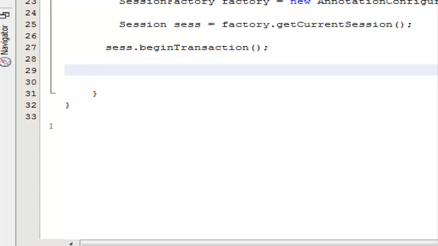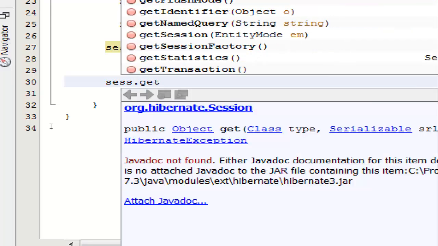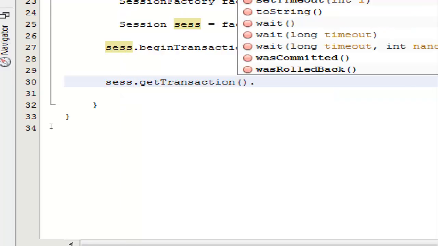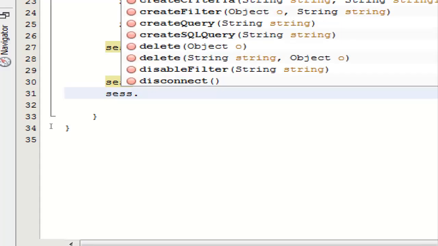This is not a preferred one, because once you get the transaction object, you can just keep it with you and then do the commit or rollback or anything that you prefer. Now here you are going to say session dot get transaction and then commit. Instead of that, if you have the transaction object with you, anytime you can say transaction dot commit. It's much easier rather than hunting for the transaction and then trying to close the session.